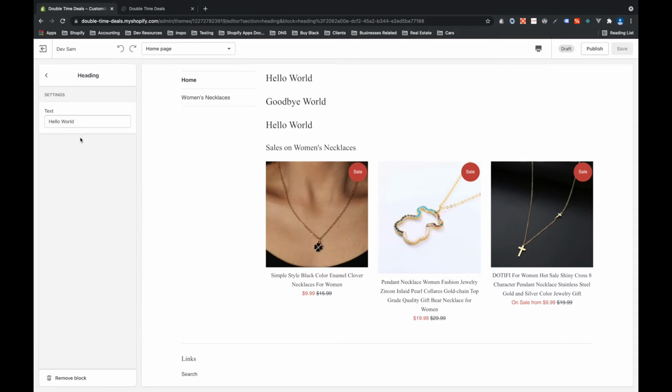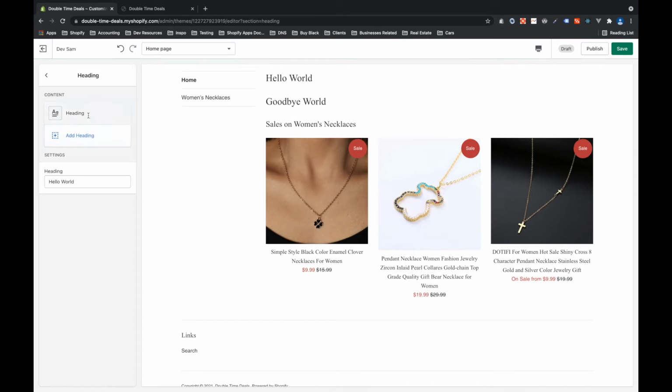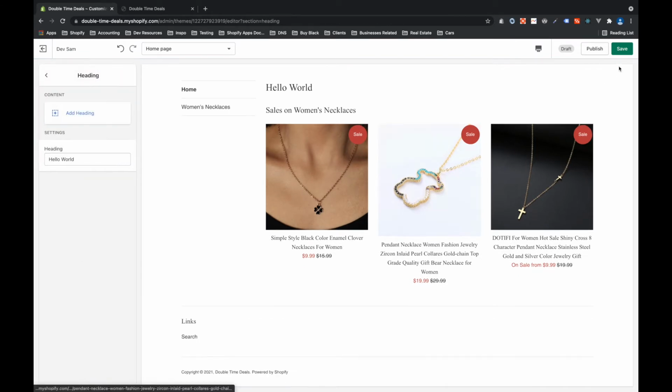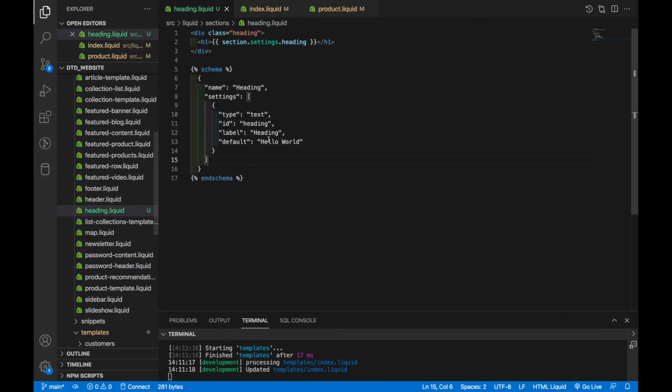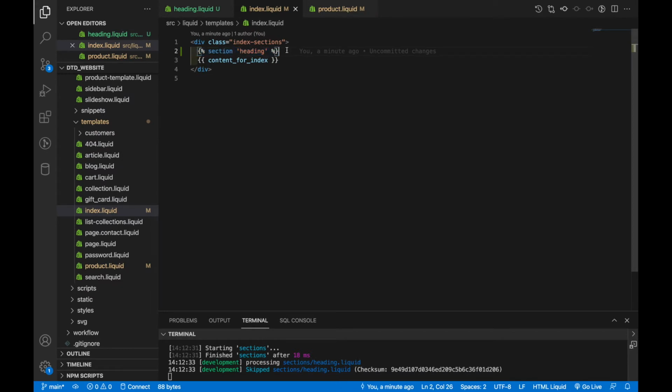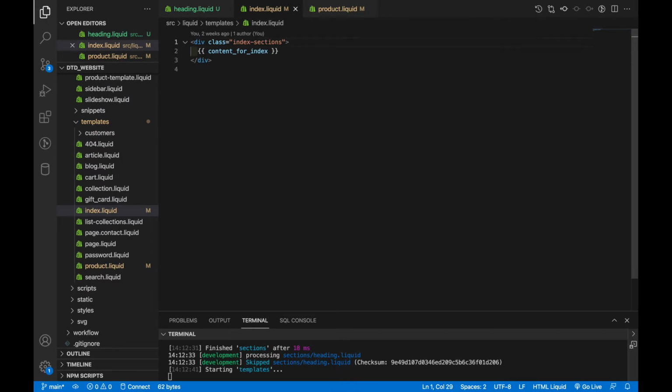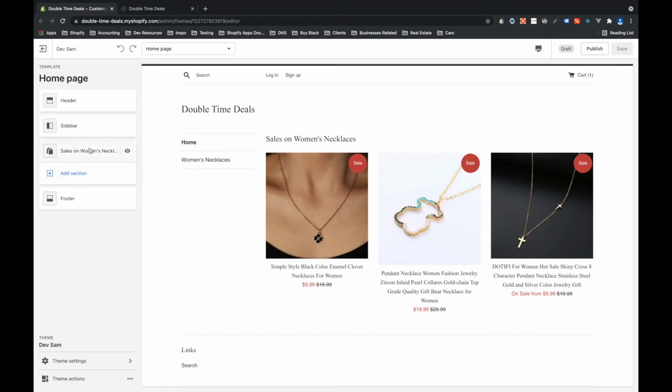So what we have to do in this case is we have to first remove these blocks. And then we can save it. And now if I go back to the heading and save that again, if we're looking down at the bottom, now we're not getting that error anymore. And now I can again remove this from index. And back to the theme editor again, you'll see that we don't have that heading anymore here.